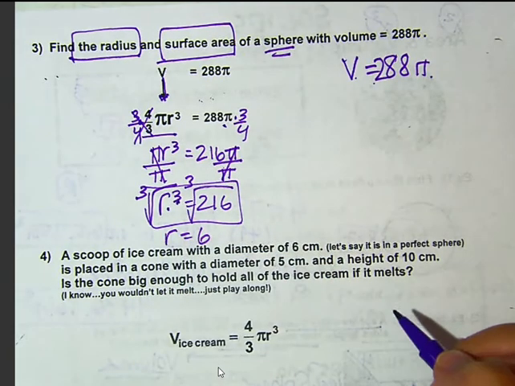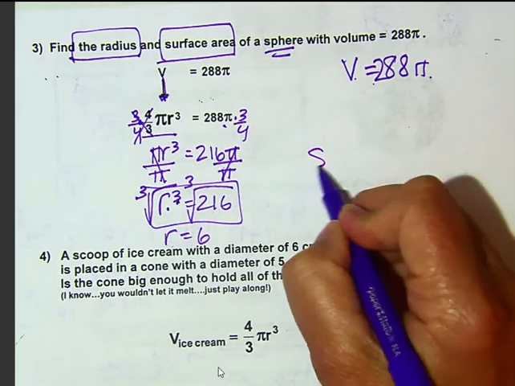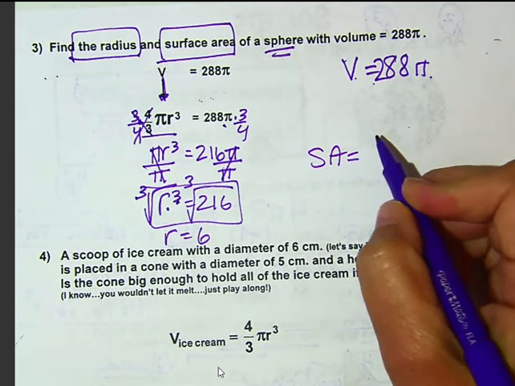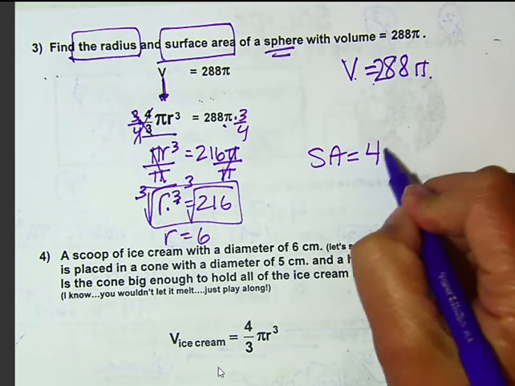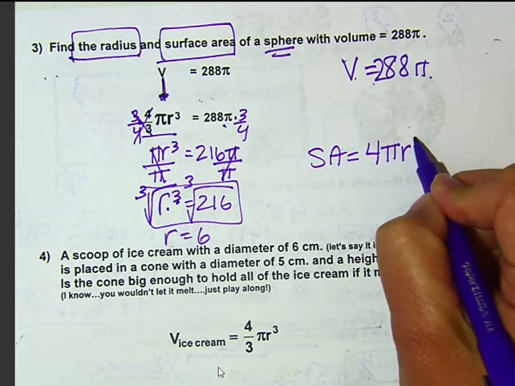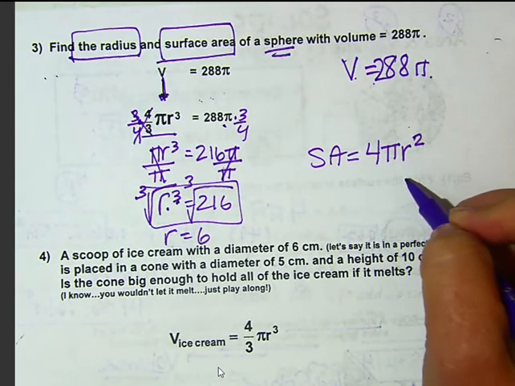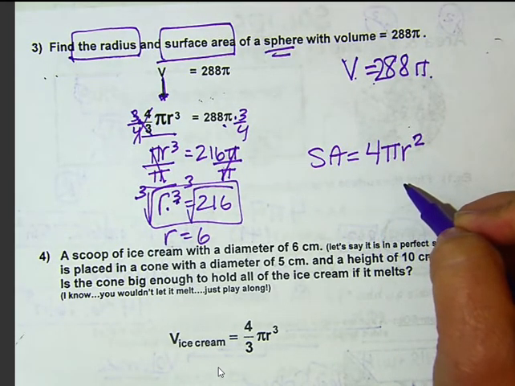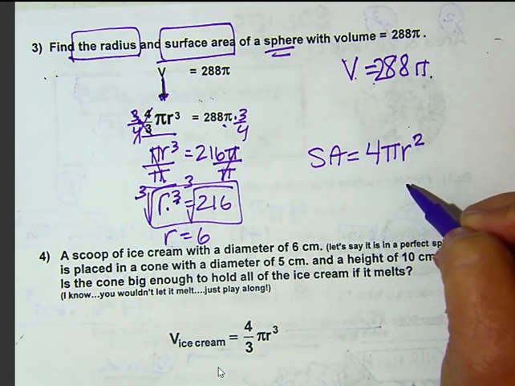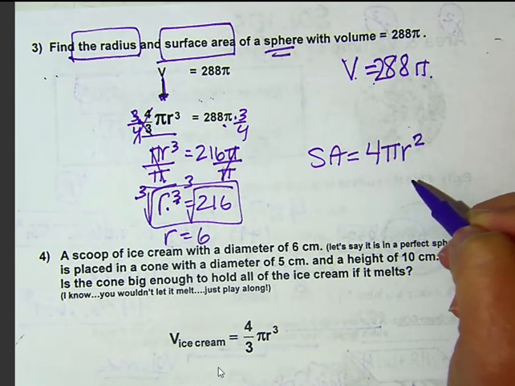Then it wanted the surface area. So all I'm going to do is remember that formula from the front. I also put the geometry formula sheet that the SOL gives you on your Google Classrooms. You might want to print that at home so you have a copy of it, or maybe take a picture of it with your phone so you have it when you go to do homework, or just copy the formulas down. Every time you write them down, it helps you memorize them.